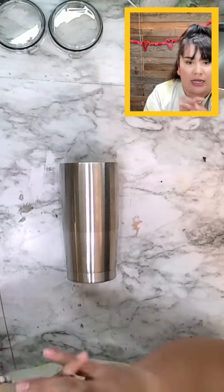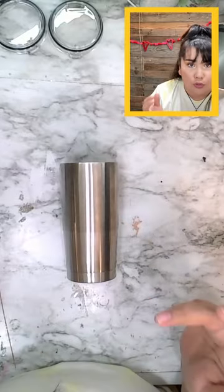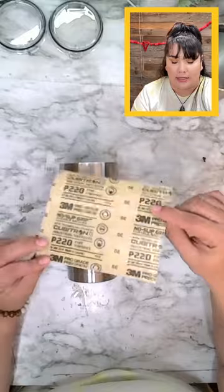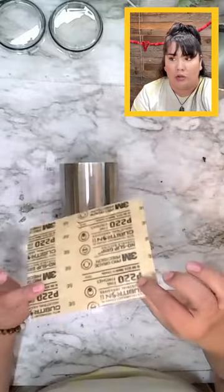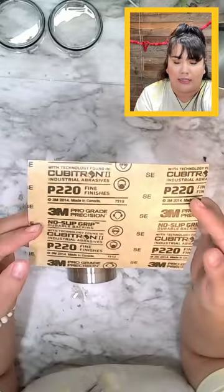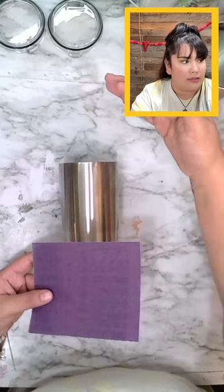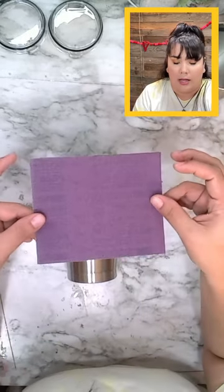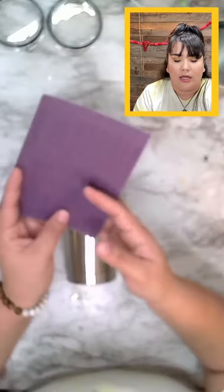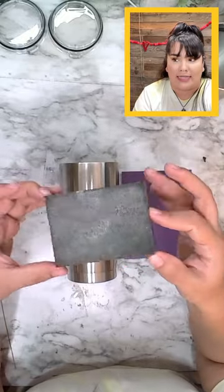So if you can just take a little bit of your time to do the prepping, I would highly recommend that you do. In order for you to prep, you can either use a sanding sheet like this. This one is a 220 fine finishes sanding sheet. I actually cut this one. It normally came like an 8 by 10 sheet. I cut this one just because I didn't need the whole thing. So you can use a sanding sheet to do that, or they also sell a sanding block.